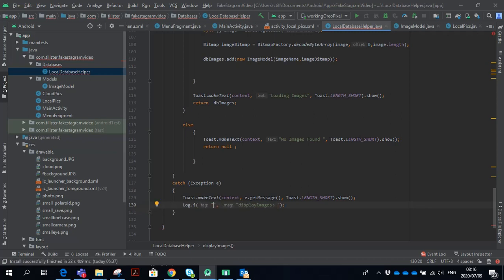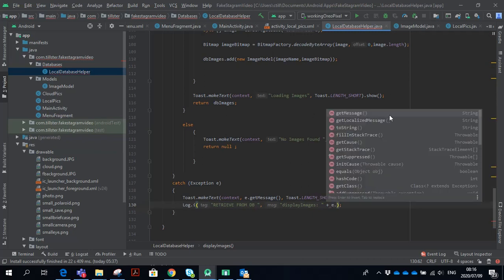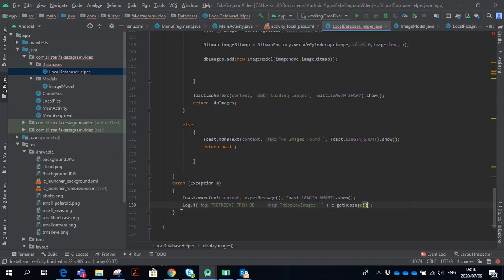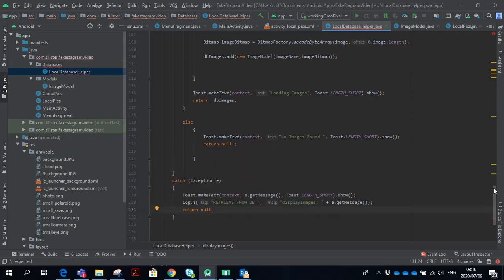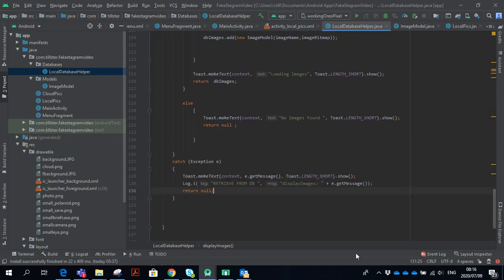And we're going to call this retrieve from DB, e dot get message. And we're also going to return a null there. And that should make our method happy.